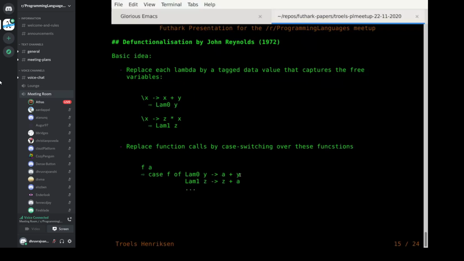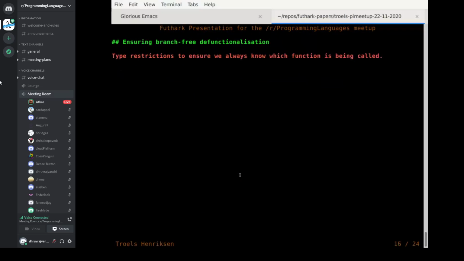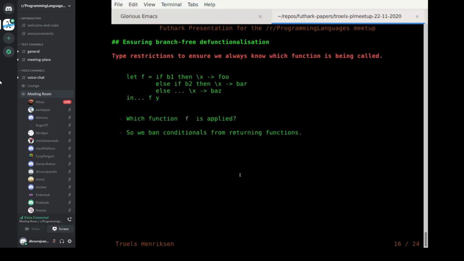So this replaces function pointers with a big branch that just checks every possible thing that function pointer could point to. So okay, yeah, it's technically first order now, but those branches are really not great. I mean, branches are also problematic, both on CPU and GPU, and they are also optimization hindrances. So what we did was come up with a bunch of type restrictions in our type system to ensure that we always know, when you call a function, exactly which one it is that is being called.